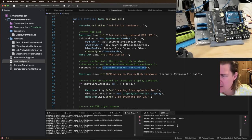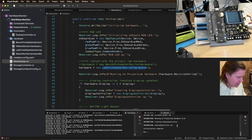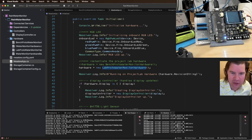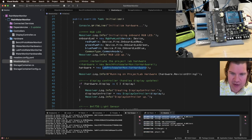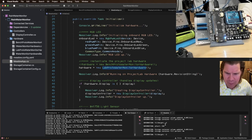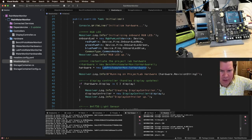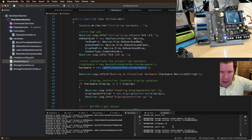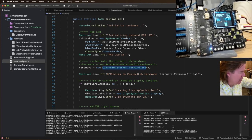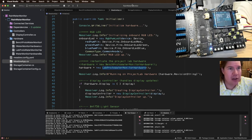Are you going to have a practical test with a 5-10 gallon bucket filling and draining, have a spigot, etc.? As a matter of fact, I don't know, let's see if my camera will reach. All right, so we're running this now on the 55-gallon container. The storage container's representation is saying 0% because I'm using the other storage container, but we'll fix that in a sec. It looks like fill height -2. If I take this off and move it, yeah, okay, so fill height 43. I'm picking up the thing and moving it around. Okay, so that's working, so that's awesome. We'll get the storage container updated in a sec.